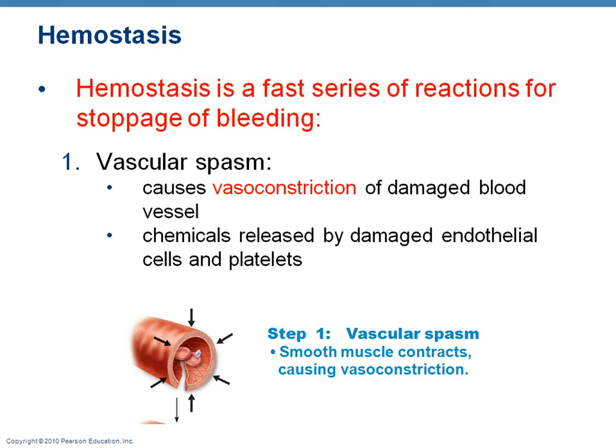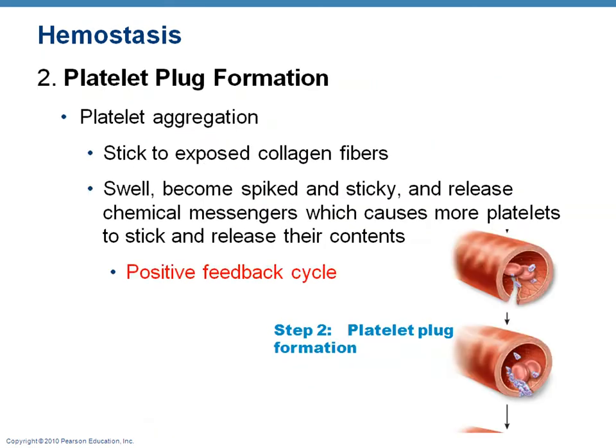The chemical that's released is called prostaglandin. So when you have a damage or a tear to a blood vessel, vasoconstriction is going to happen. We're going to limit the blood supply, and we're going to see chemicals that are going to be released by platelets and by the endothelial cell layer inside the blood vessel. And these prostaglandins are like signals. They say, hey, we have damage here. We need some help. Come to this area right now. And we'll see how this leads to number 2, which is the platelet plug formation.